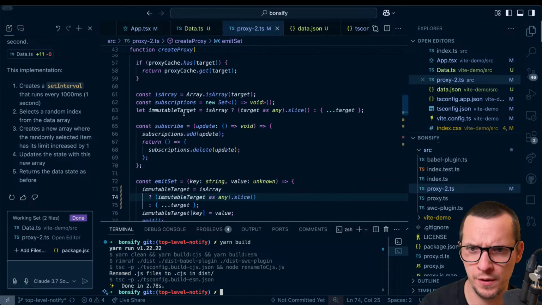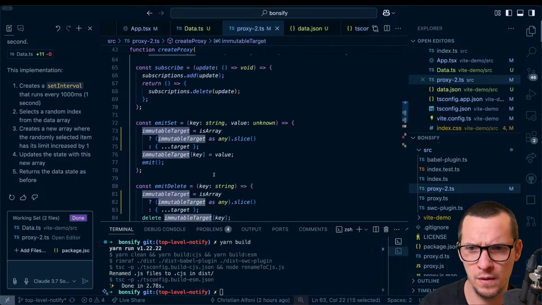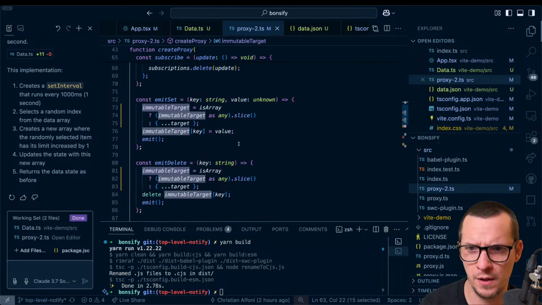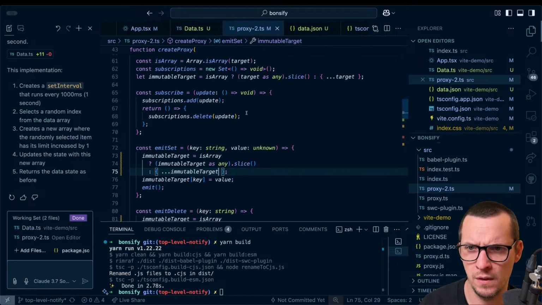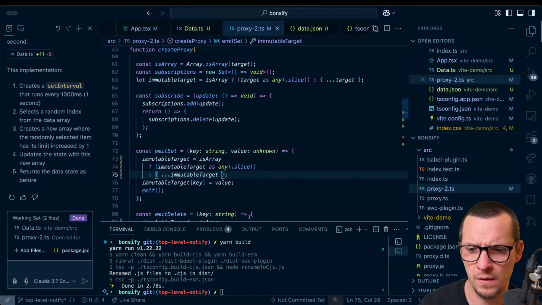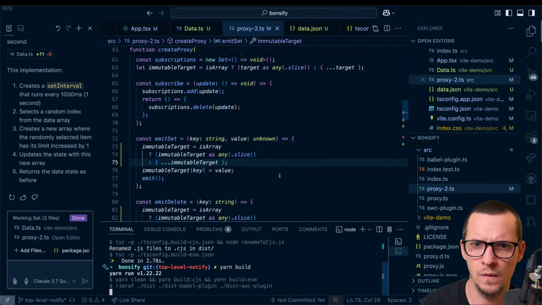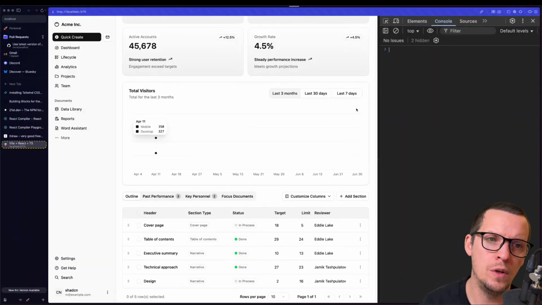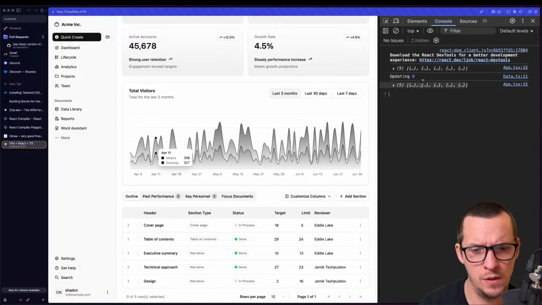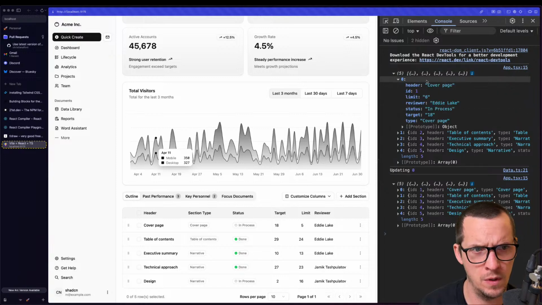So we have immutable target. Immutable target, immutable target. Oh, that one's wrong. Let's try again. Updating 0.